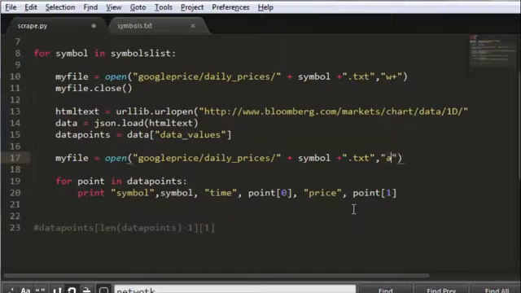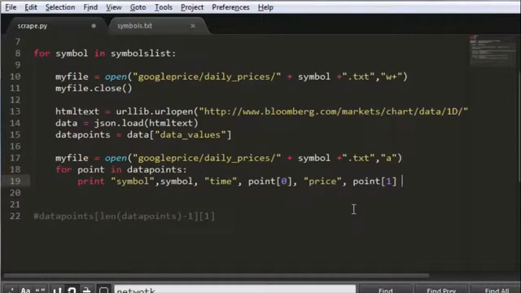We want to append to the file. And then our file's already open, so instead of printing this, we will file.write all of this.